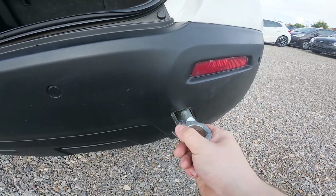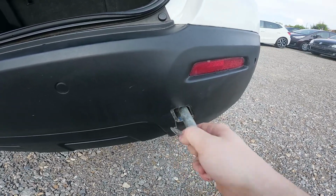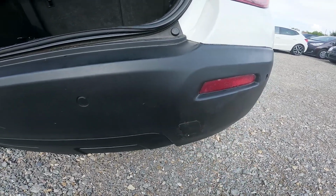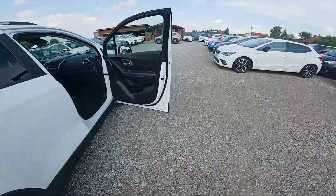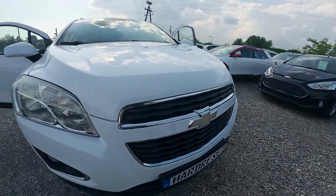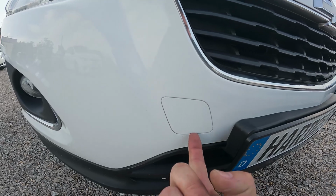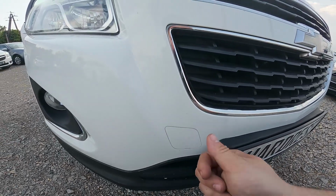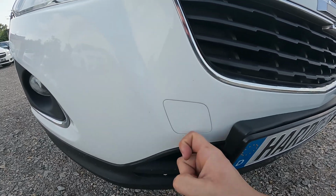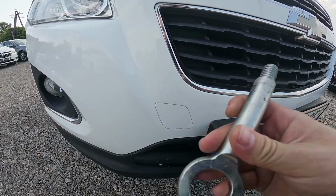If you want to install it in the front because you have to be towed, prepare flat screwdriver and remove this cap. Sometimes cars have cap that is designed to be pushed out. This one needs flat screwdriver to be opened. Once you open it, screw the towing hook again to the left.